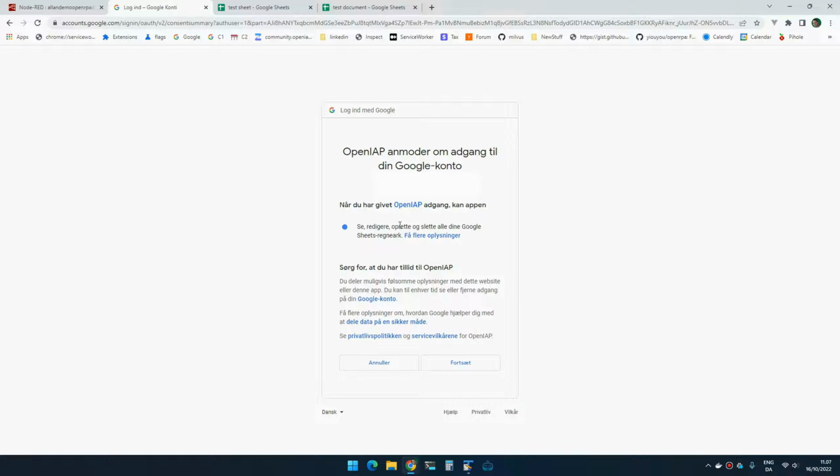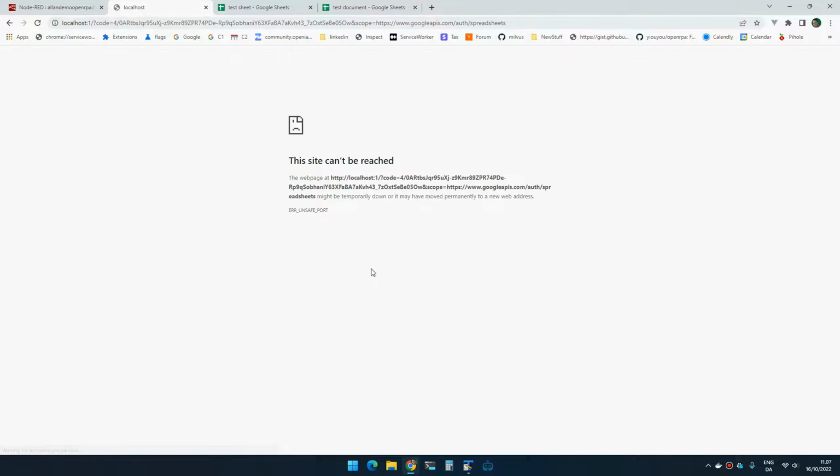This screen tells you that the user that created the OAuth credentials is requesting permission to this on your account. So this is where you can see what we're requesting access to. In this case, I'm requesting access to see, edit, create and delete Google Sheets. So I'm going to allow that and click continue.